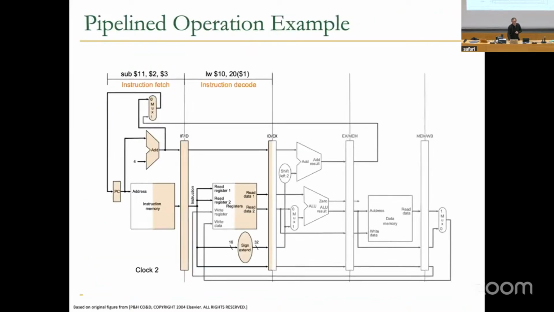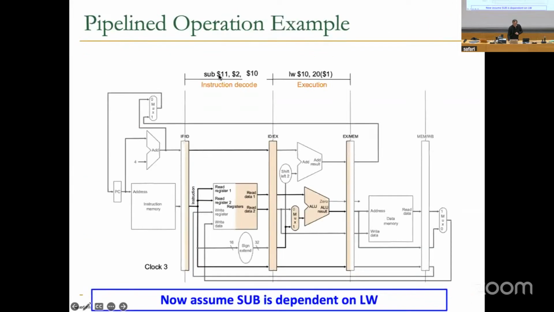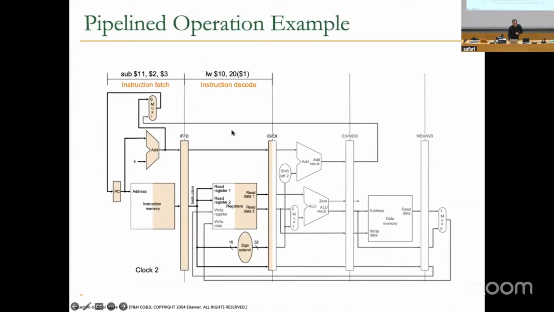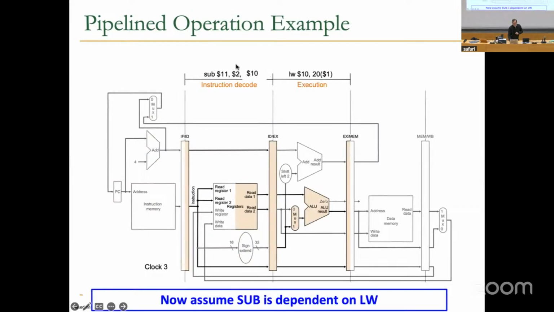Okay, so if you do that, what happens is, in the instruction decode stage, assume this load instruction is writing to register 10. It's going to reset the valid bit of register 10. When the subtract comes here, if it's reading from register 10, it'll see that the valid bit is 0, so it'll stop. Meaning it will not go. There is a stall condition, in other words.